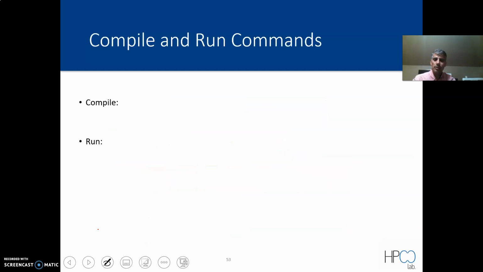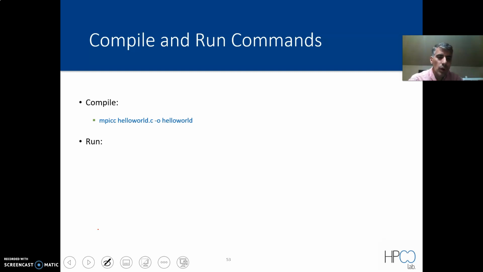Okay, I guess I talked about these things, so let's move on to the next slide, telling you how to compile and run your MPI program. There are different compilers for MPI. One of them is mpicc. The other one is MPICH. There are many variations of it that you can install and make use of.